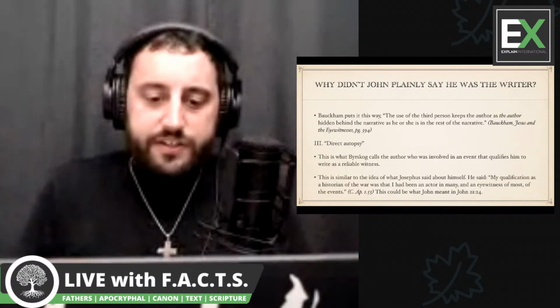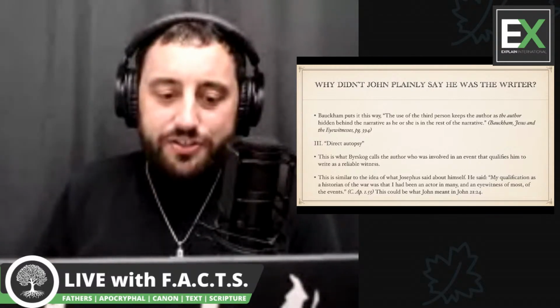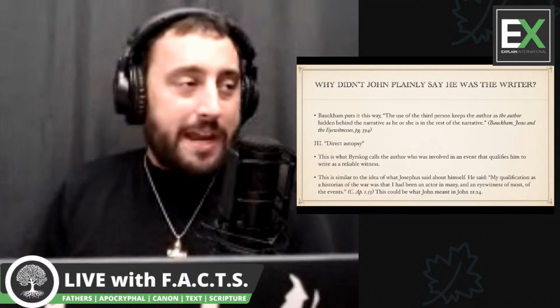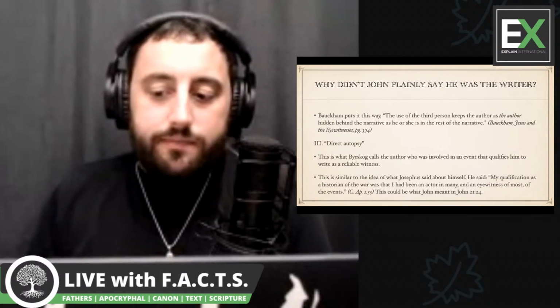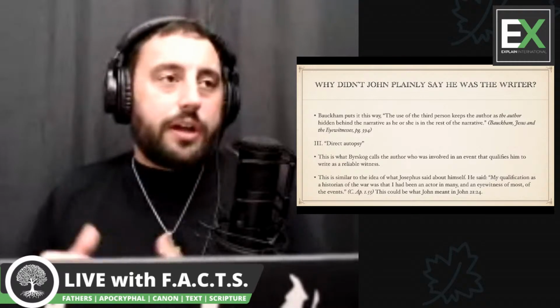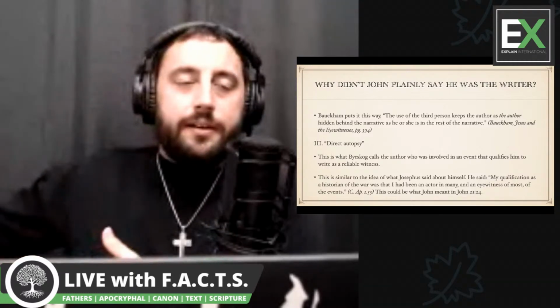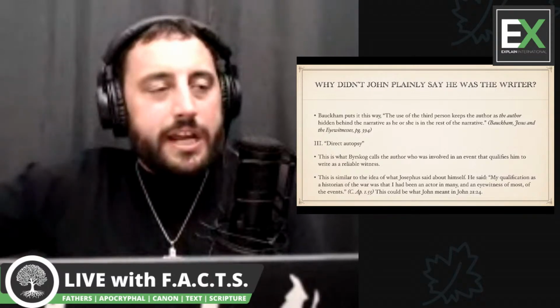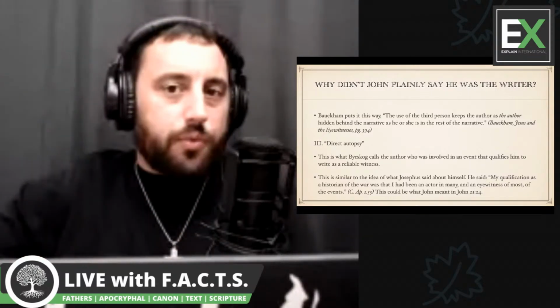This is what Josephus said: my qualifications as a historian of the war was that I had been an actor in many and an eyewitness in most of these events. And what Josephus is saying is, look, I'm writing as an actor, because he was there. He was an eyewitness in most of these scenes that he was writing about.